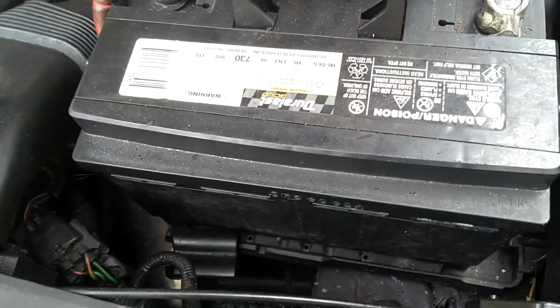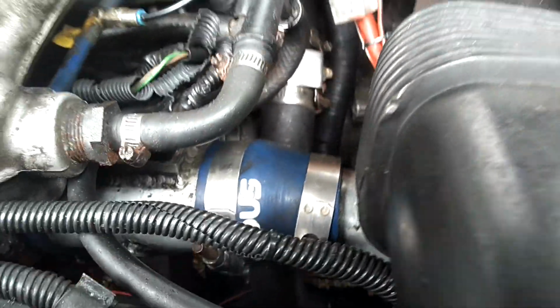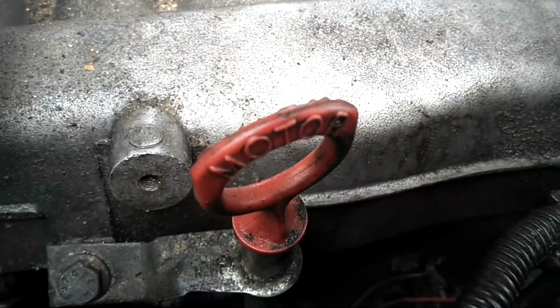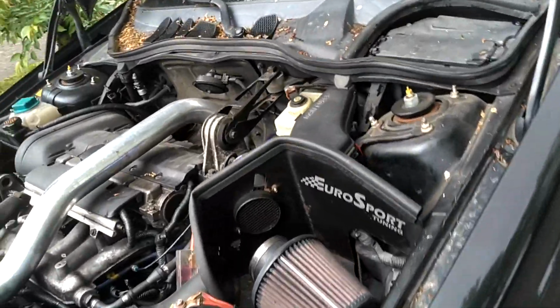Battery not installed right. Clips all busted up. Moved out of the way. This stuff just kind of jagged on there. I think there's probably an intake leak somewhere. So let's look for an intake leak. Hopefully they didn't take the intake pipe off of the throttle body. Hard to see that. But we really shouldn't smell fuel. All this stuff should be sealed up so you can't smell fuel when it's trying to start. Cranking good, just not firing.